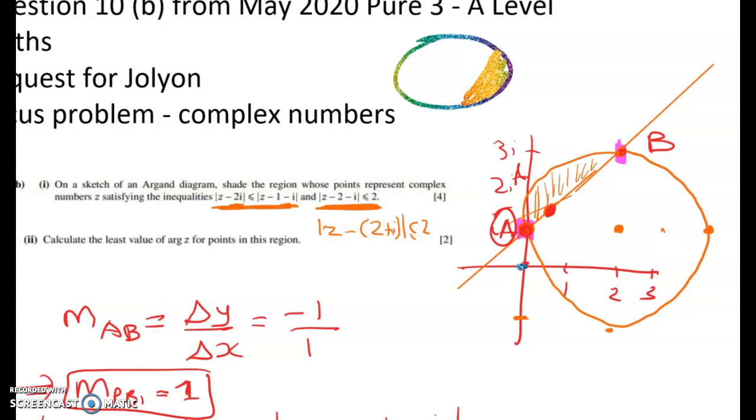Let's just go back and see what region we have to shade in. We want the points that fit both of these loci. So we want to have first of all the inside of the circle shaded for this one here, because we want the distance from z to 2 plus i to be less than or equal to 2. And then we also want the points that are closer to 2i than to 1 plus i. So that means that the points we're after are these ones in here, because the perpendicular bisector is the set of points that are equidistant from those two. We want the points that are inside the circle but closer to 2i than 1 plus i. So that's my locus.